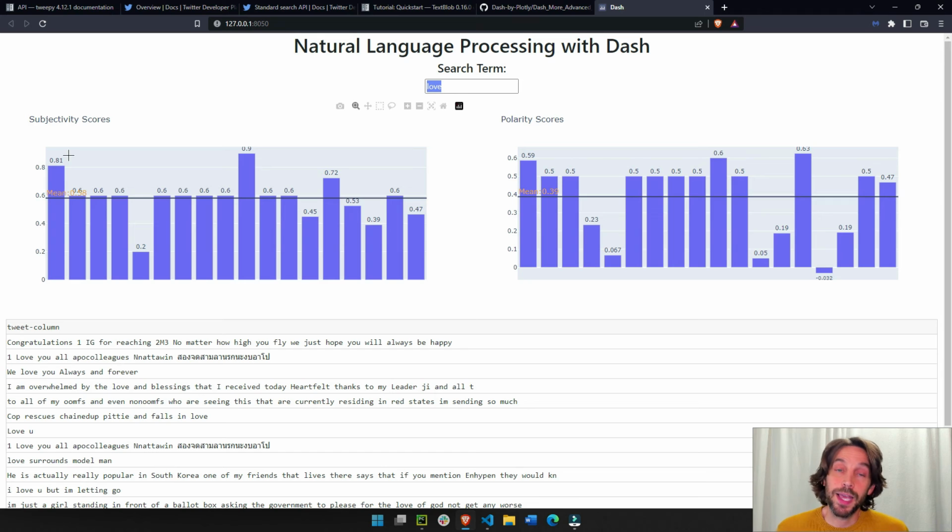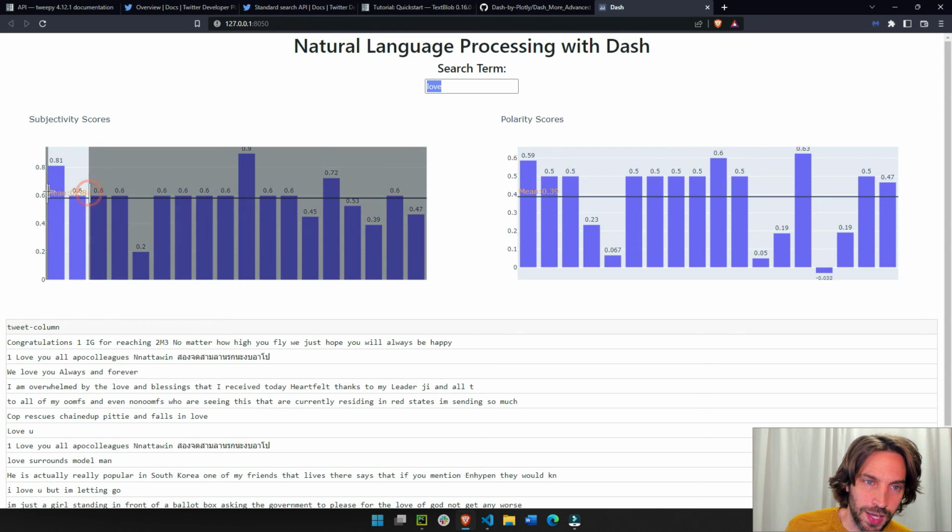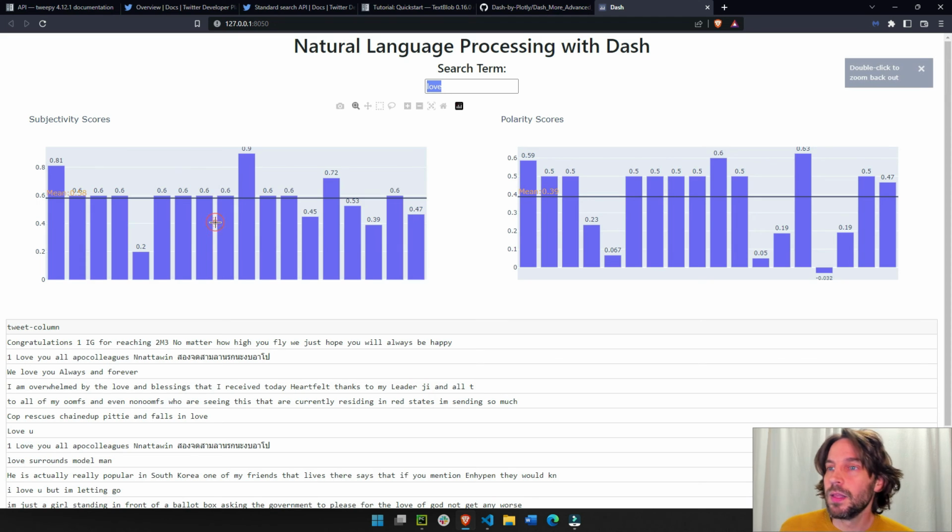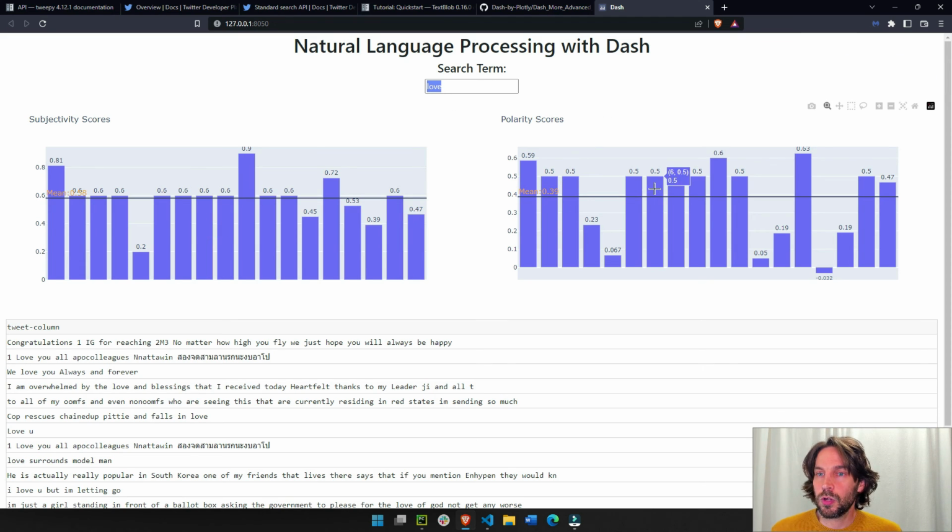Most likely, tweets with the term love in them have a high subjectivity because it's usually people expressing their opinion, and it's less factual. The mean subjectivity here, it's hard to see, is 0.58. The polarity score is also pretty positive, with a mean of 0.39. Polarity is between -1 and 1, so 0.39 is relatively positive.